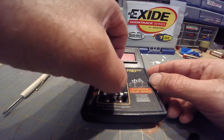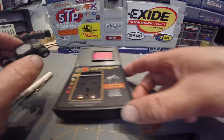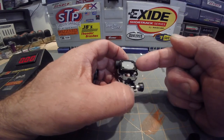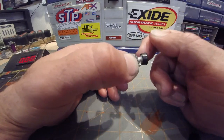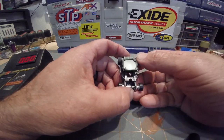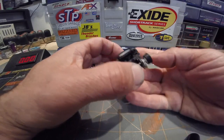But as you can see, it sounds more like a motorcycle than it sounds like a car. But that's what it's done. It's pushing that pin up and down in there really, really fast, and it's making it reverberate on this plastic piece that's got a hollow area below it. Kind of like I was saying, kind of like a drum. So that's what a Magnasonic car is. That's what it does, and that's what it sounds like.